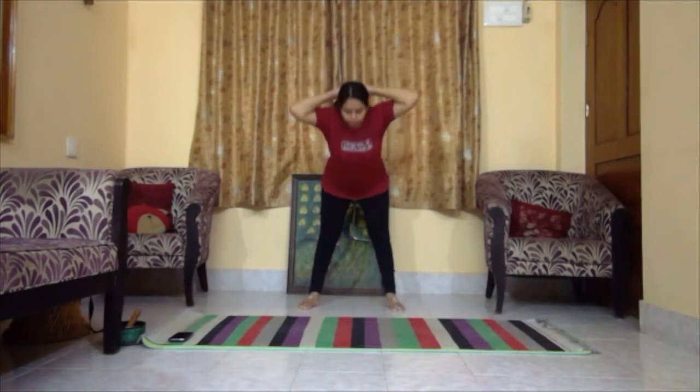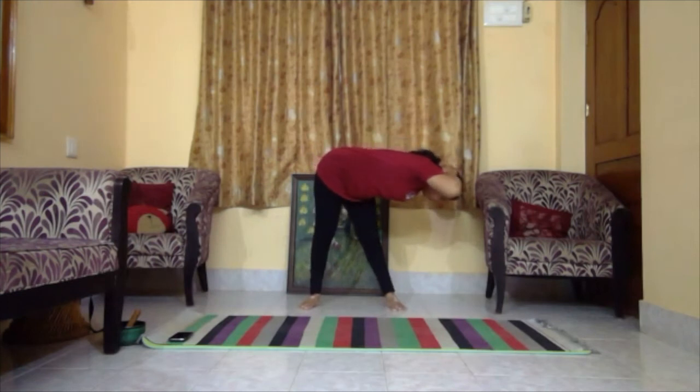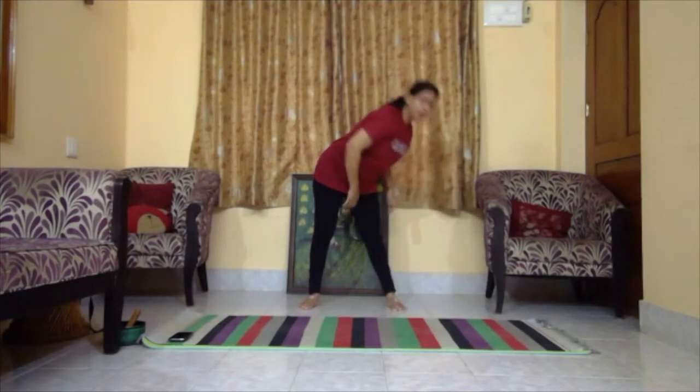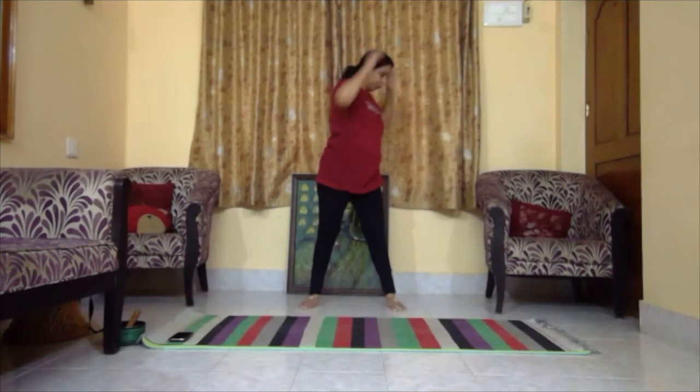Again, come to the position. Take both hands back. Interlock your fingers. Inhale, fill your lungs. Exhale, slowly bend forward and twist to left. Twist only your upper body to your left hand side. Feel the twisting on your spine. Don't move your legs, only upper body.